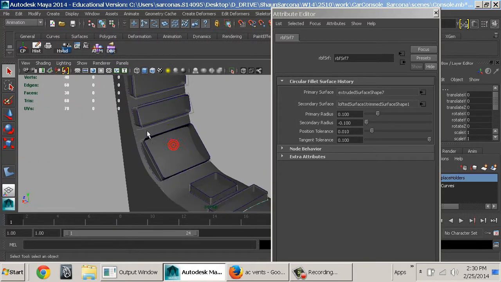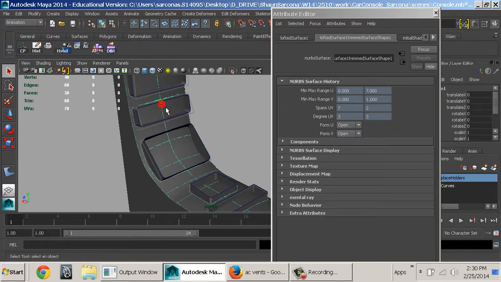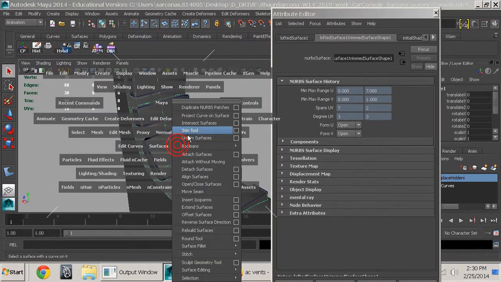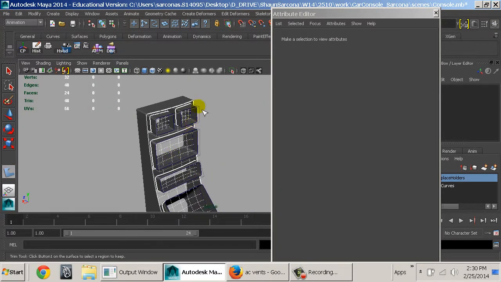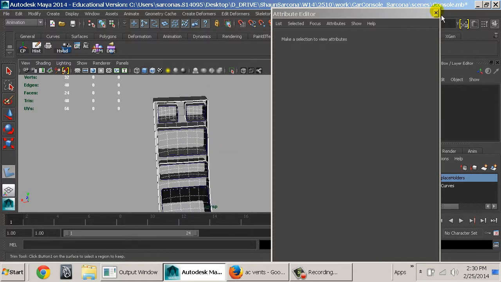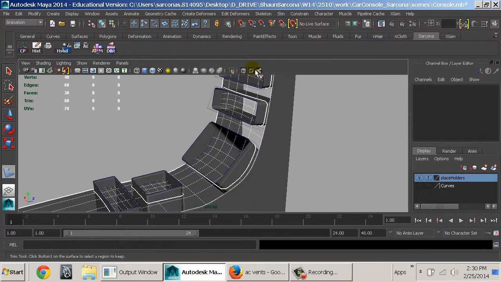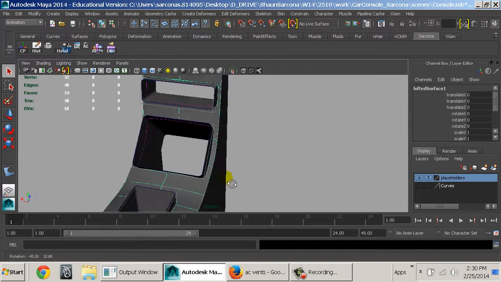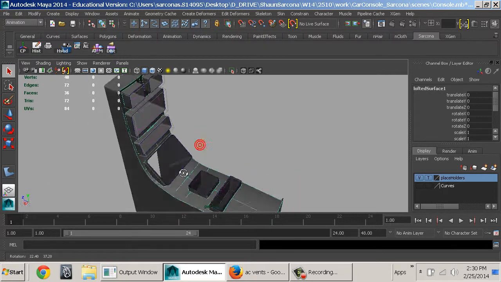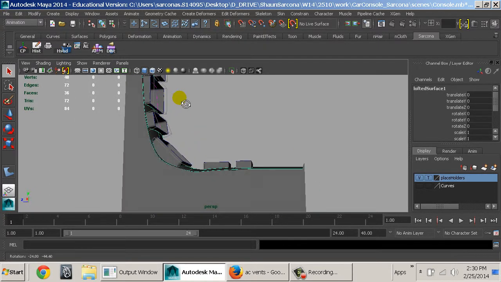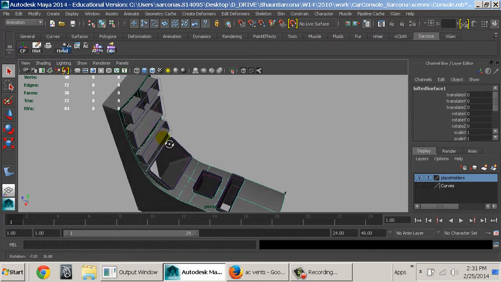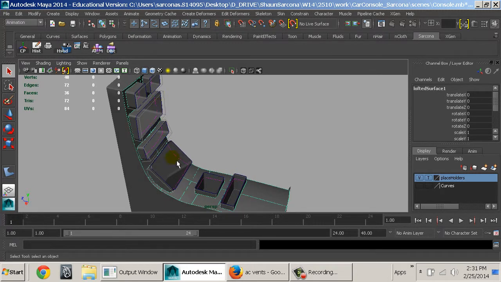Okay, good. So now I'll click on this surface here, Edit NURBS, Trim Tool, and I'm going to say what I want to keep here. Now I'm actually going to undo this in a second because I want to keep some extra pieces. So if I just say I want to keep this and hit Enter, well, that's great. I keep those pieces, but now I have holes in all these areas, and I have to create a piece that will go inside each one of these holes. It's not bad, but sometimes I want to keep an extra piece around.